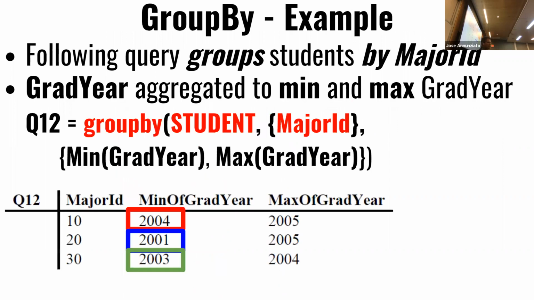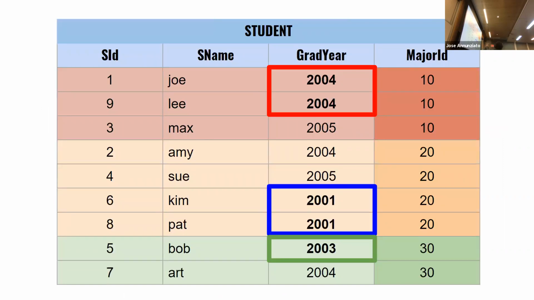So here, when we were grouping only by major ID, there are 3 groups. But if we're grouping by major ID combined with graduation year, then the first 2 records are one group. The second, 2005 and 10, is another group with a single element. Then 2004, 20 and 2005, 20 make 2 distinct groups with 1 element each. And then 2001 and 20 makes a single group with 2 records in it. Then we have 2 distinct groups with the combinations 2003, 30 and 2004, 30. That's another bucket each.